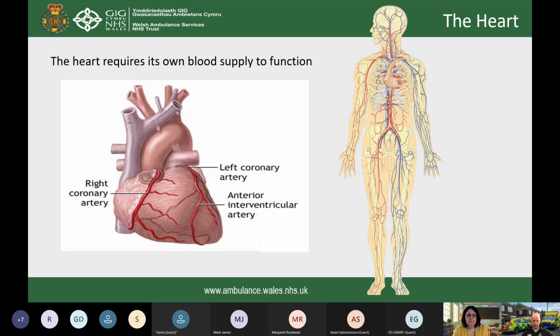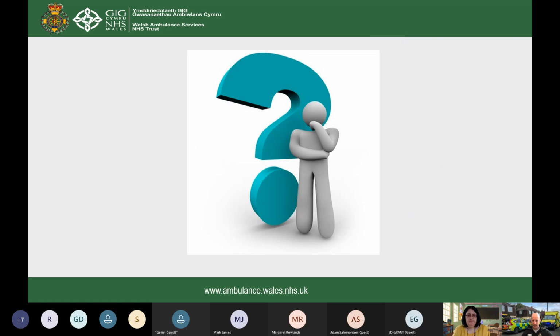So that is all on the anatomy side of it. Everyone happy or got any questions about the anatomy side of the heart? Please don't make hard questions, but it's just the basics that you need to know. Everyone happy? If you have got a hard question, that's fine. I've got Google up on this other screen, and we can Google it.